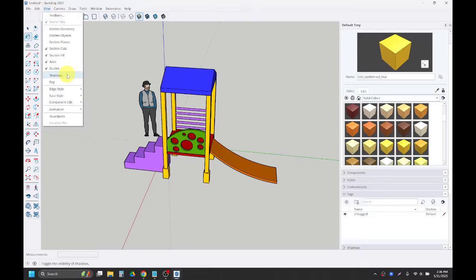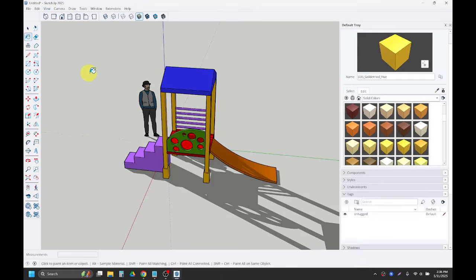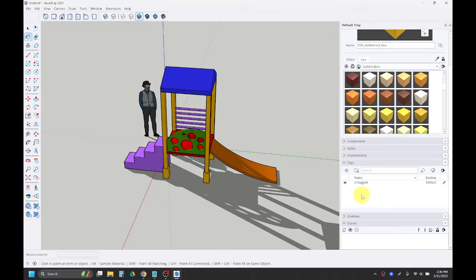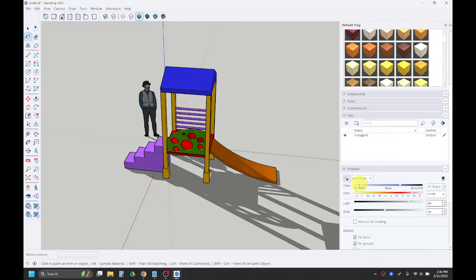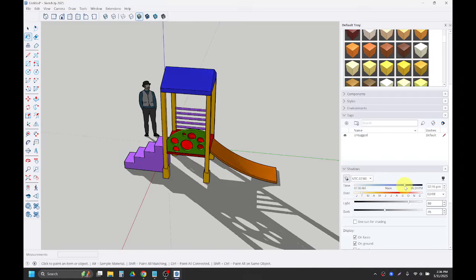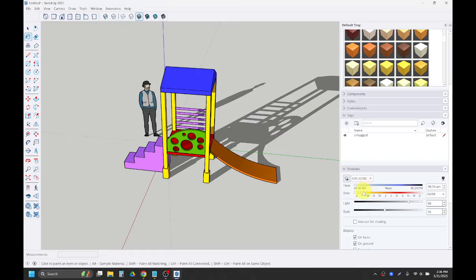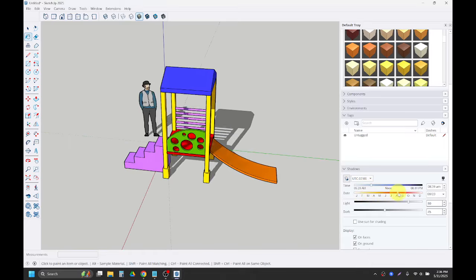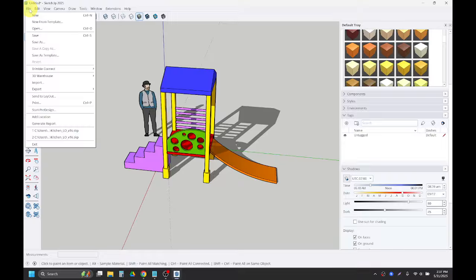In the View tab, we can turn shadows on or off. And then within our tray here, we can even play around with those shadows of where our shadow is going to be located based on our time of day, as well as then the specific date within the year in there. And then further, we can even do a lot more shadow analysis within a building by putting a geolocation to our building, so that way we can get a lot more accurate shadows.